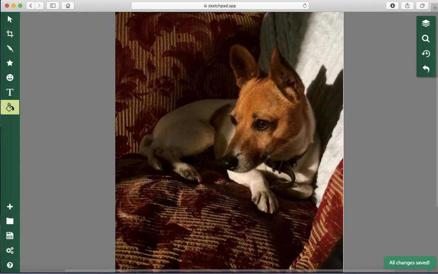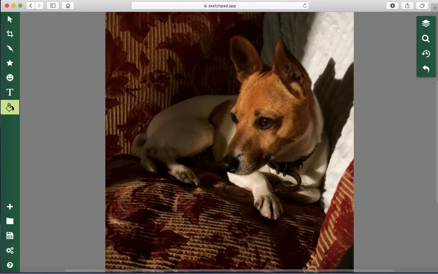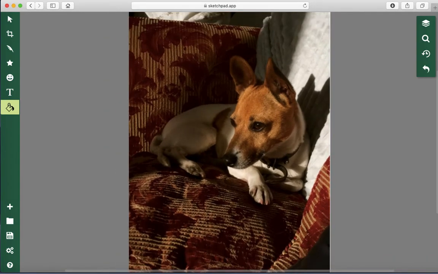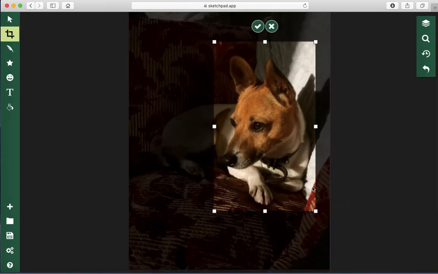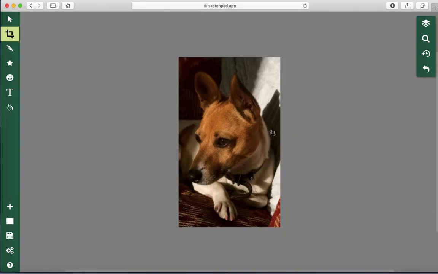Now Command and minus or Command and plus will allow you to zoom in. If you're on a PC, it's Control and plus and Control and minus. First thing I'm going to do is crop it. A portrait is the head and sometimes the shoulders. So I'm going to just crop my photo. There we go. So I've got basically head and shoulders of my little dog here called Charlie.